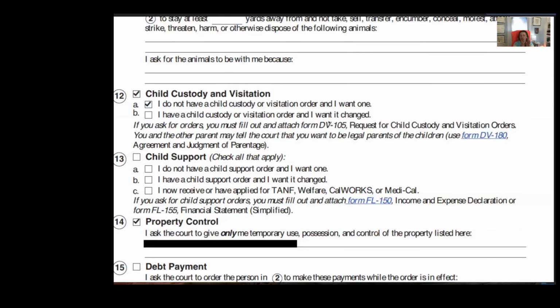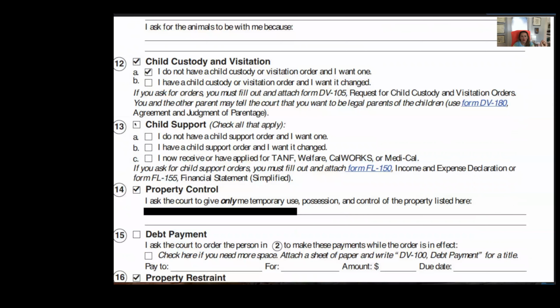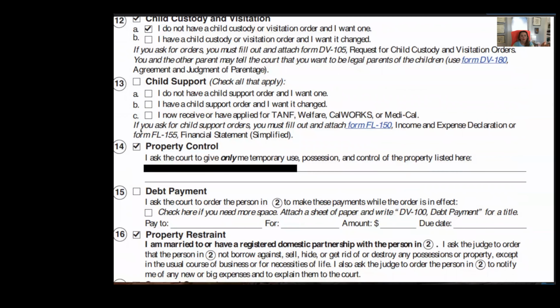So you will be attaching the additional forms required, DV 105, to the DV 100. And I wouldn't staple them together. It would be just chronologically stapled: DV 100 and attached declaration, and then DV 105, DV 110. So I would chronologically staple them together when bringing to court with 2 copies. If you have a child involved, I would check off child support because it can go retroactively to the date when you file a restraining order. And then remember, you need to fill out form FL 150. That's an income and expense declaration, and I have a video on how to fill this form out.